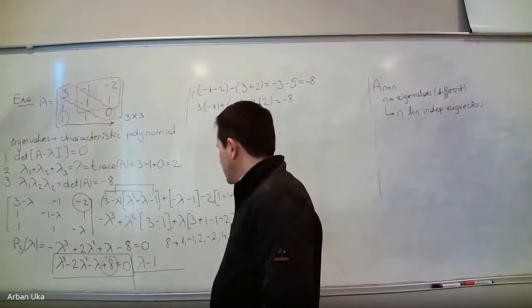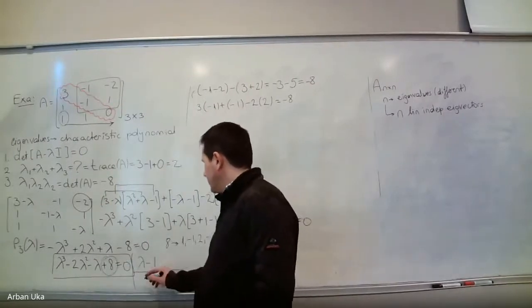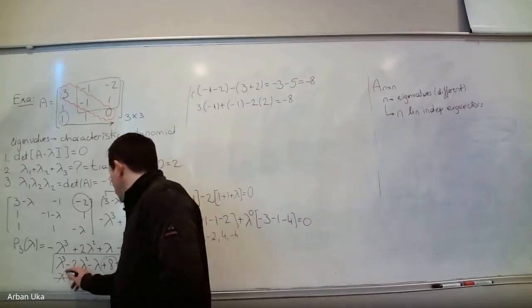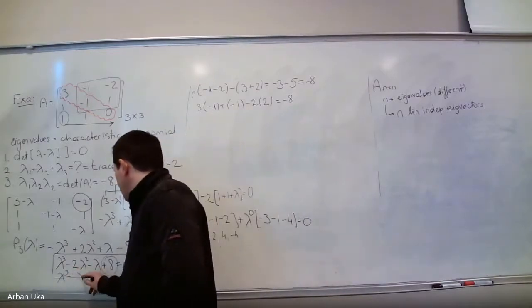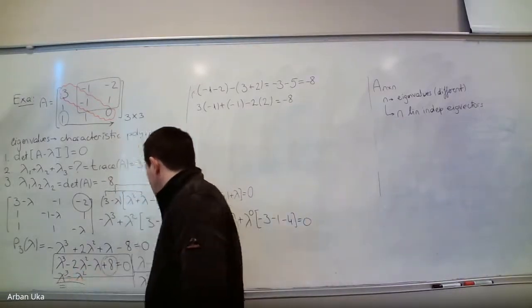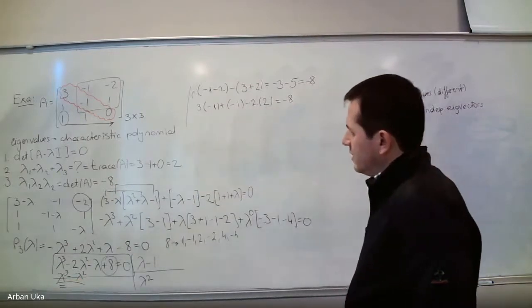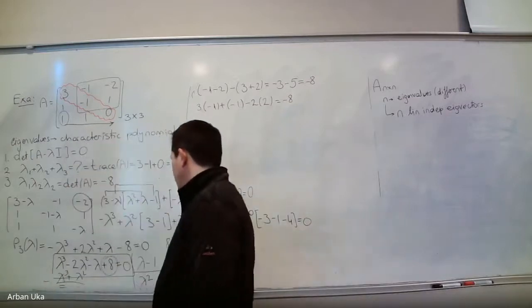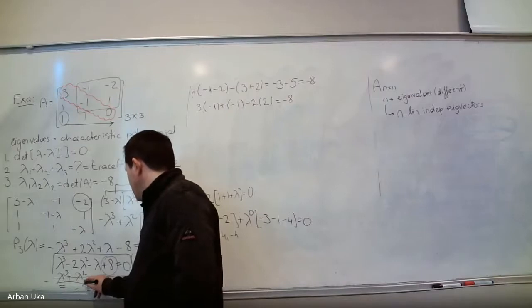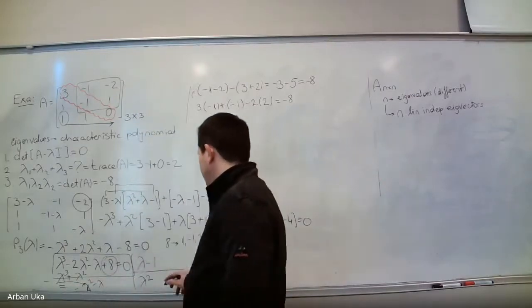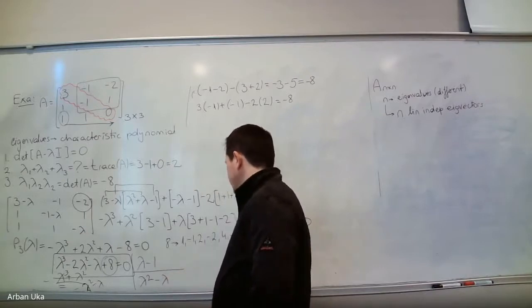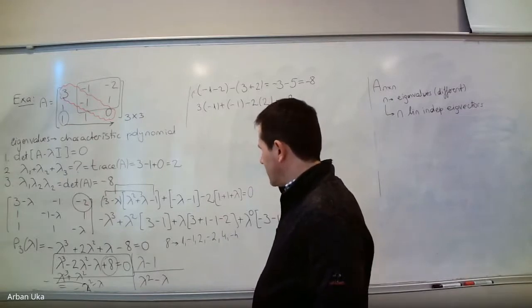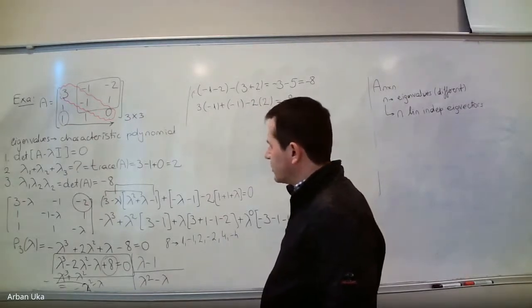So if 1 is a root, then we have lambda cubed divided by lambda minus 1. We get here lambda squared. Here we get lambda cubed minus lambda squared, this is gone. Then this becomes lambda cubed, this becomes minus, this is plus. So we have minus lambda squared, minus lambda squared minus lambda. Then this is equal to minus lambda. Then what is left is that it looks like this is not divisible by lambda minus 1.